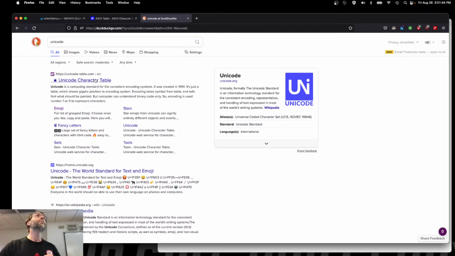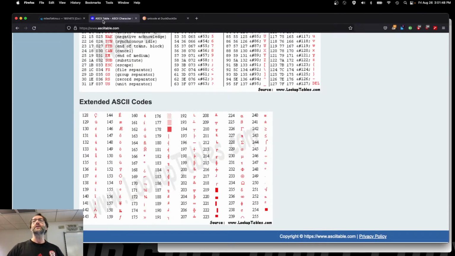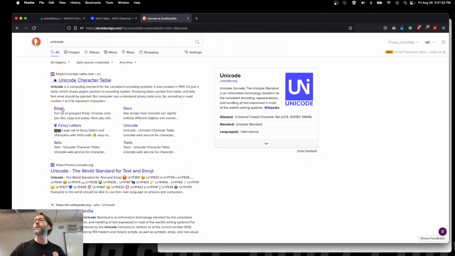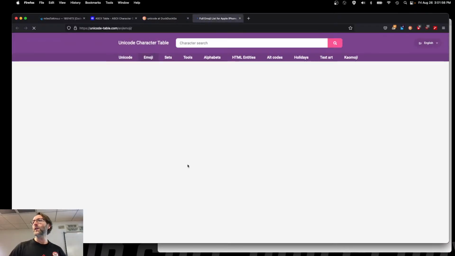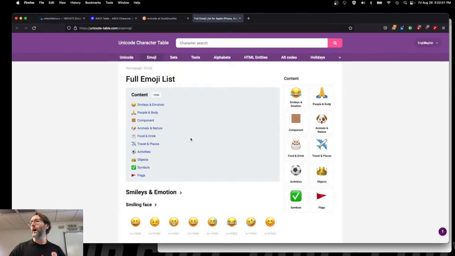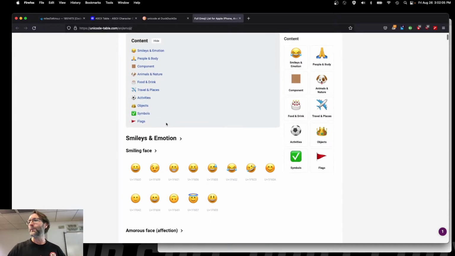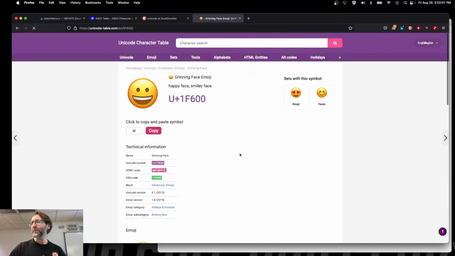Unicode has room for millions and millions of characters instead of just 128 of them, or 256, including things that maybe should not have been developed. Emojis, right? Emojis are Unicode characters that are supported by most modern devices. You can use them, but you shouldn't be using them in your code, all right? Anyway, it has a number, right?